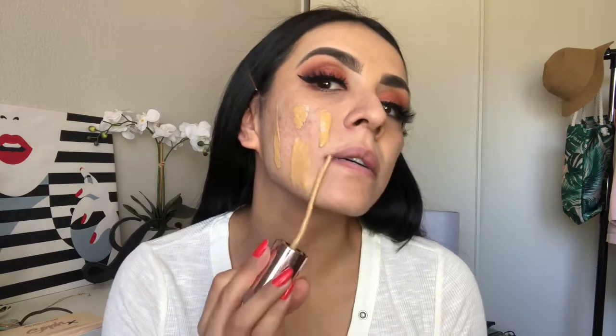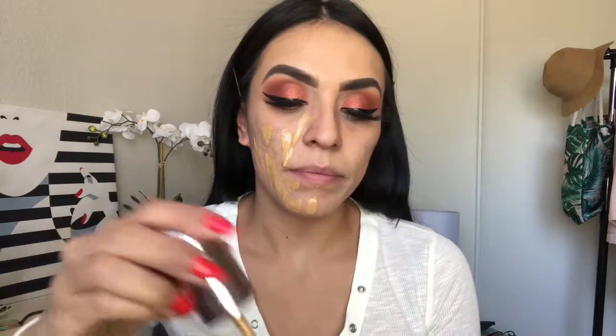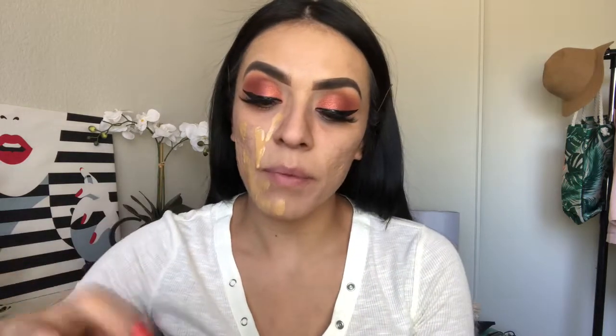I'm gonna go on my right hand side with a brush and then on my left with the sponge, but at the end I will go in with the sponge all over because you guys know I have textured skin, so it does leave it streaky. So I'm gonna just go ahead and be careful with this. It is very liquidy and it's very runny. I don't like the pump right off the bat. That's something I don't like, but it's not the end of the world. So let's go ahead.